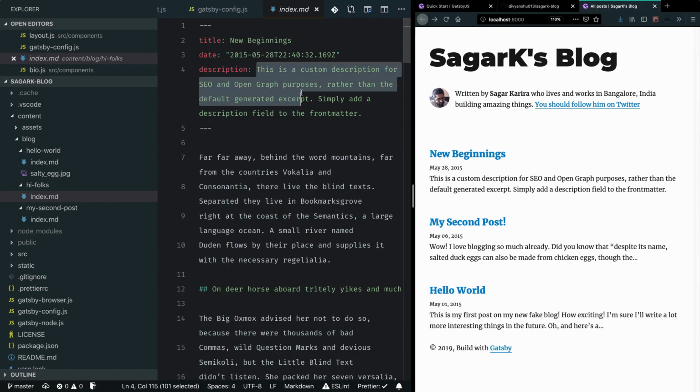Okay, so this description is getting rendered here. All of this metadata about this blog post gets translated using GraphQL to chunk out all these lists that we are seeing here.